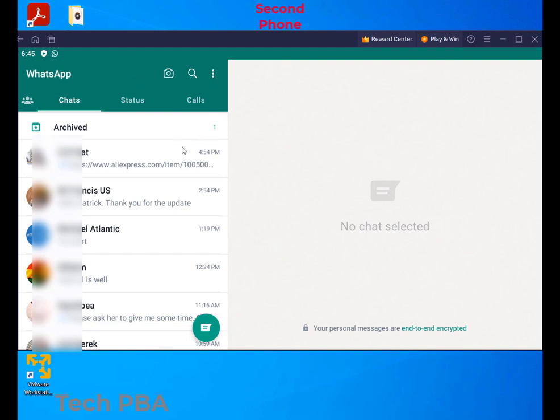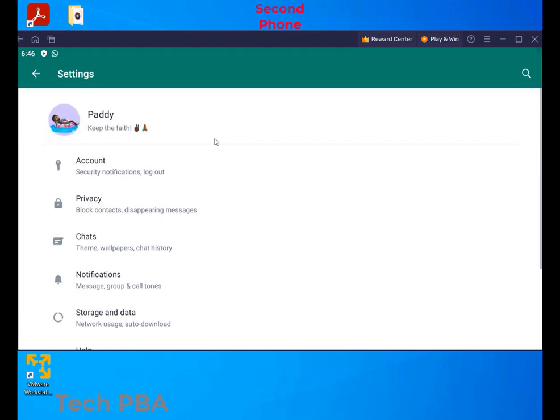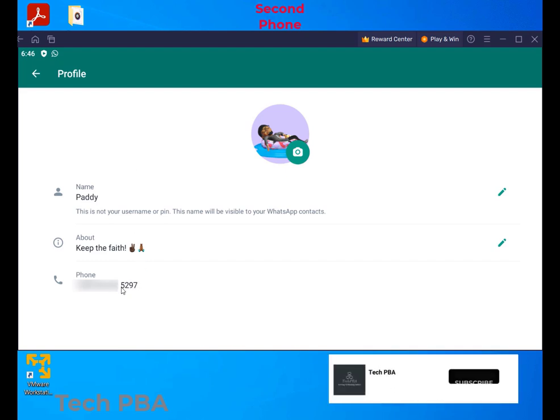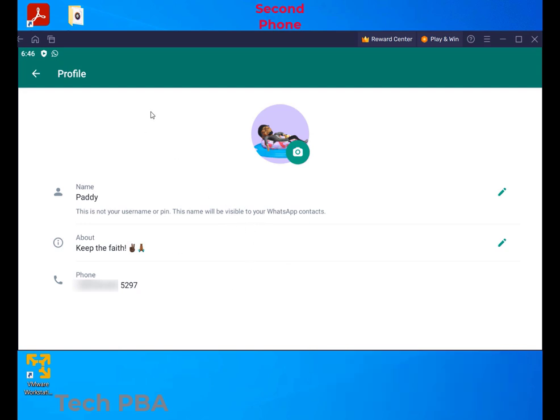To confirm that everything has been transferred onto the new phone, let's click on the three dots over here, go to settings, and then click on the profile. As we can see, the same phone number, the same account with the same profile picture, the same everything has been moved over to the new phone.